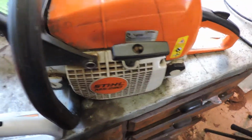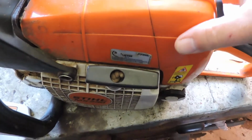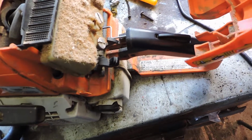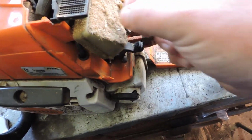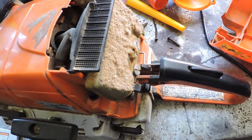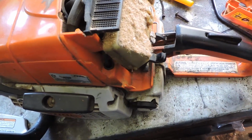Another feature, at least in the older saws, is that you have an air filter here. As you can see, this one I've got to clean. It's very dirty, so I haven't used this saw in a while, but you can see all this needs to come off of there. It's like a cloth and plastic mesh filter to keep the sawdust and the other dirt and grime out of the engine, but to draw the air in for the carburation.